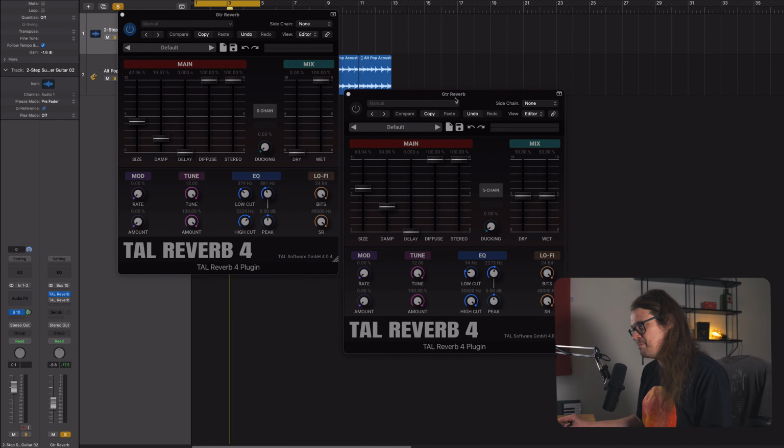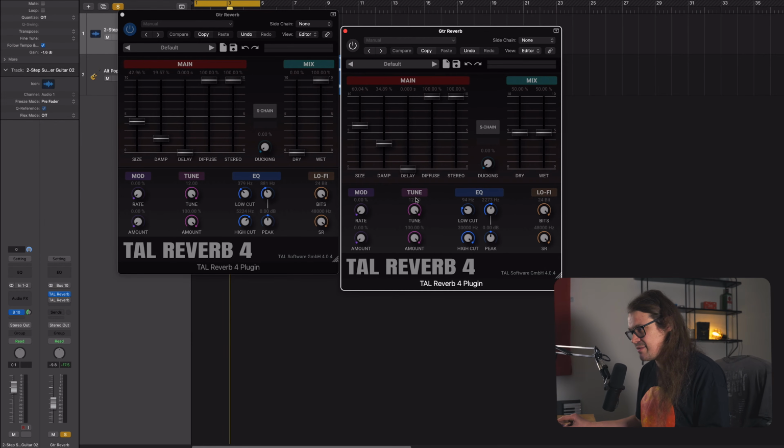But on the second one, what I'm doing is the exact same thing on the tune and the amount, and the size is relatively similar, but set dry and wet to 50-50. So the dry is actually what's coming in off this reverb, and then the wet is what's coming off this reverb. So I'm 50-50ing them. So when I actually bring that reverb in, you'll hear how it goes like there's an octave above that again.